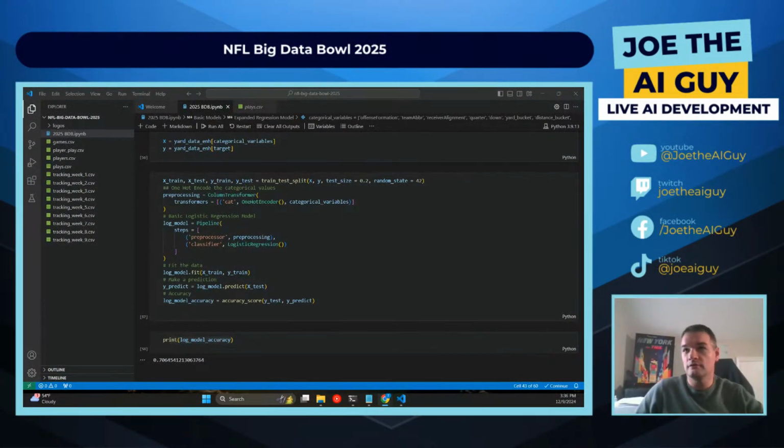All right, good afternoon. Today we will be continuing our series on improving the model for the NFL's Big Data Bowl for 2025. Shared out a link here that has the overview for what we're looking for in the competition. The idea here is that there are 3 tracks. Since we are not undergraduate, we are not eligible to enter into that track.